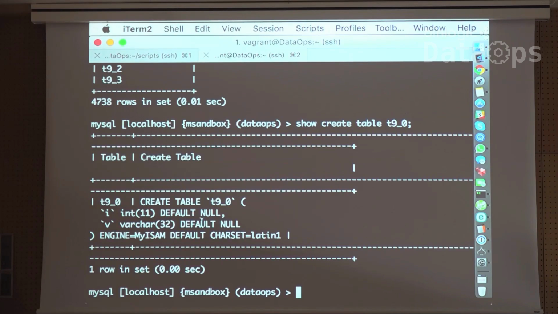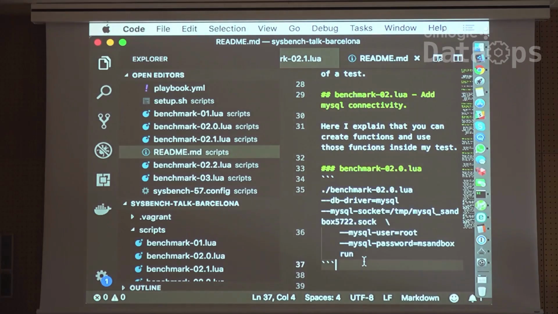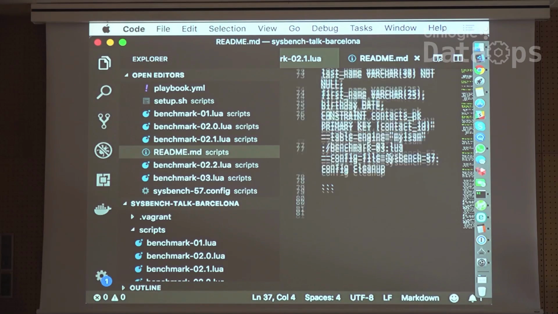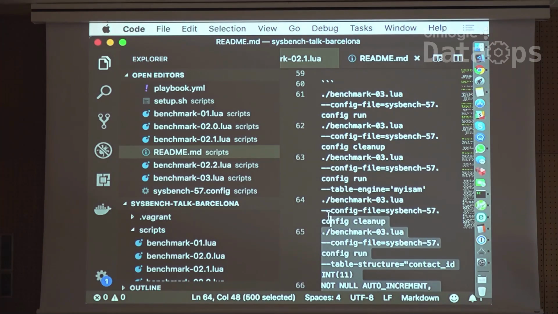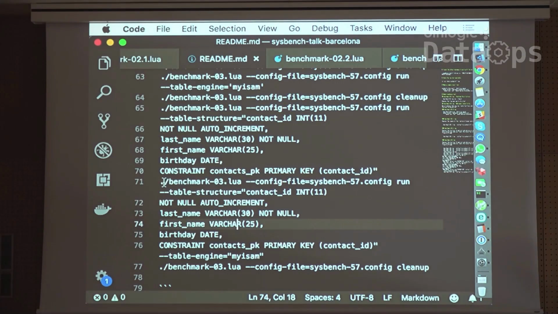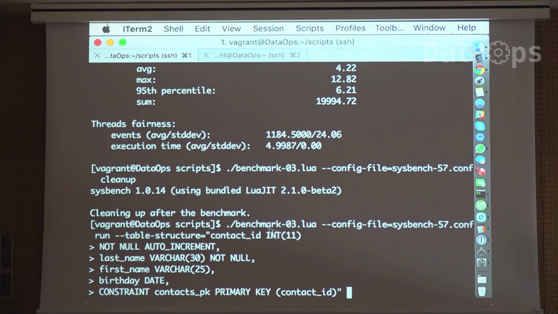Okay. So what else we can do after the cleanup, and I'm going to pick, this resolution is not good at all. So here, what I do is exactly the same.